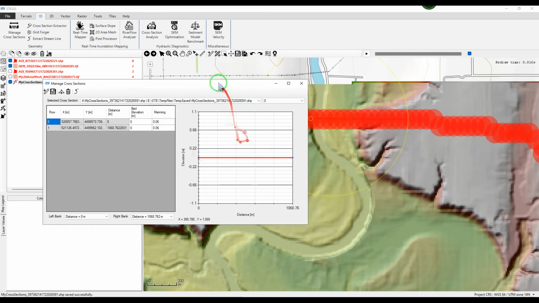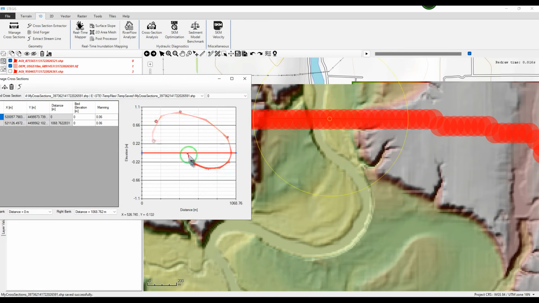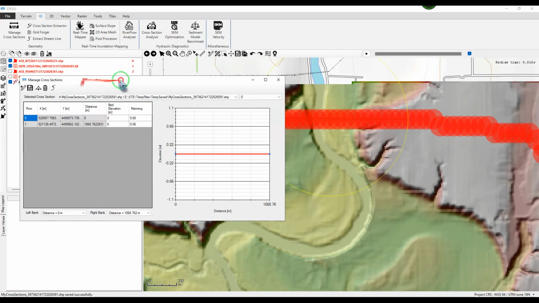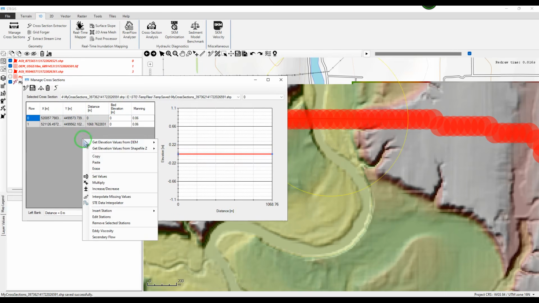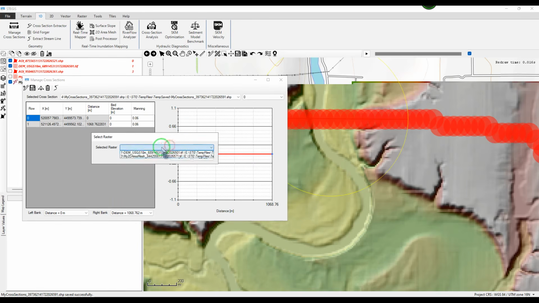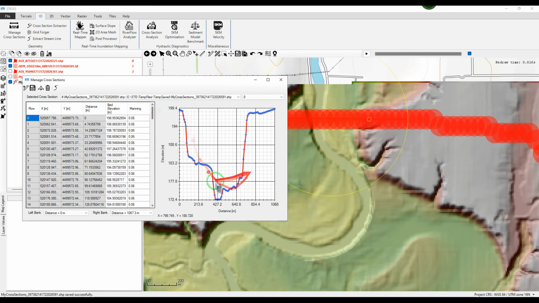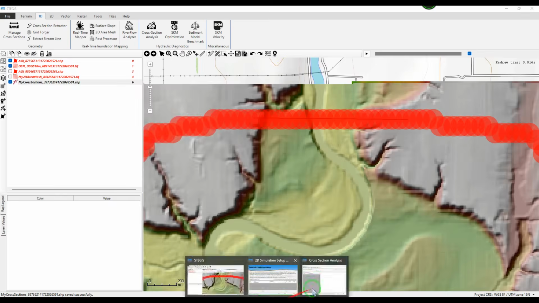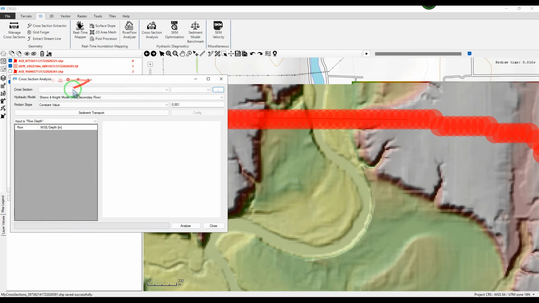As you see, there is no geometry data, no bed elevation here, and simply I right click on the table and using get elevation values from DEM, using the item only this cross section, and selecting the DEM, the high resolution DEM which we downloaded using the tool, we will get the bed elevation data set on this cross section, and save it and get back to the cross section analysis tool.